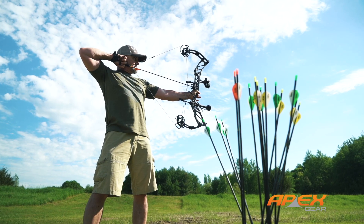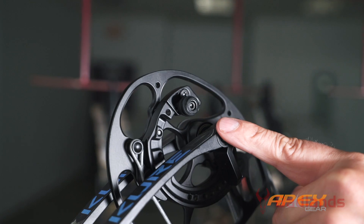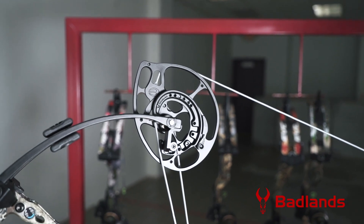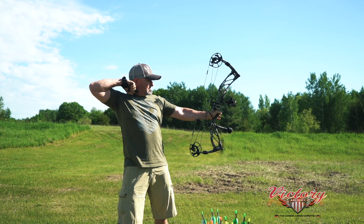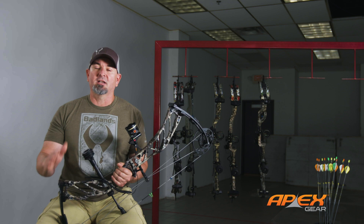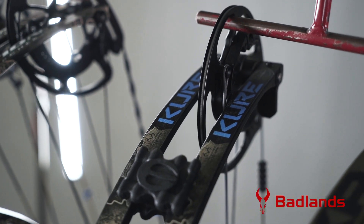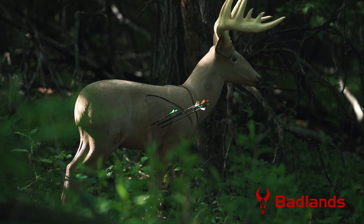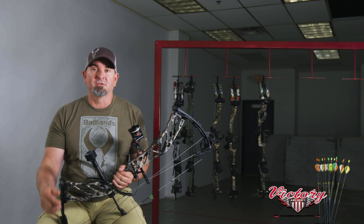We didn't really fall in love with shooting this bow until we switched from using the cam's cable stops to the optional but included limb stops, which offered that nice solid back wall we prefer. That bit of tweaking also required shortening up the draw length just a bit. But then our confidence and shooting accuracy just skyrocketed — and that's precisely the beauty of the Cure. The adjustability options of this bow just don't seem to stop, and you shouldn't stop trying them until you are absolutely completely satisfied with your shot cycle and accuracy, because this amazing bow will get you there.